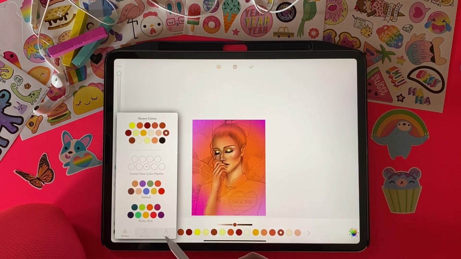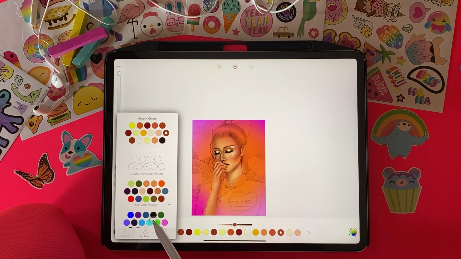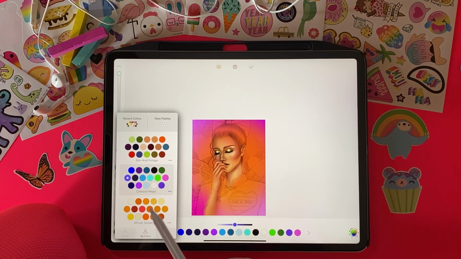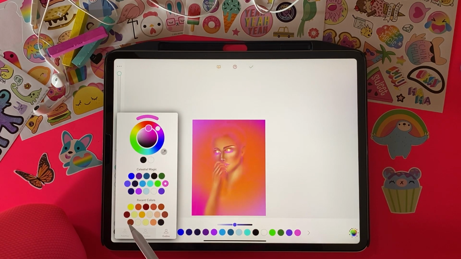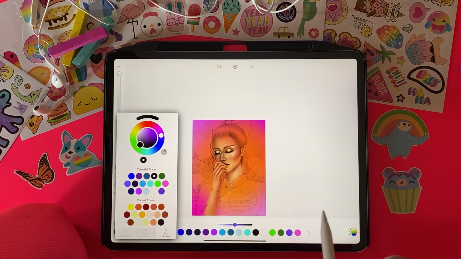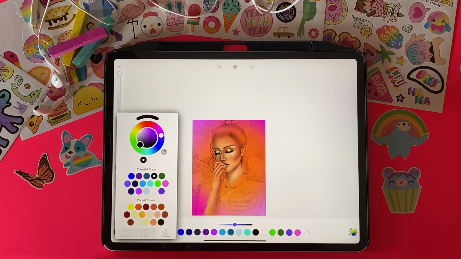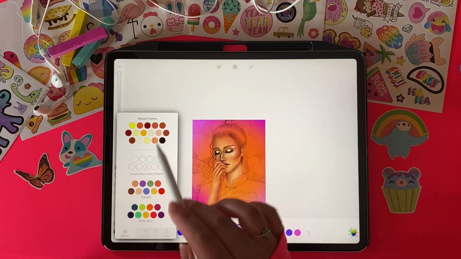So like, let's say I go to my outline and pick pink. See, everything kind of turns. The eyebrow, yeah, because the eyelashes turn purple, everything kind of turns. So I'll probably end up leaving the line color black, but if you do want to change it in grayscale, you can. Okay, so let's go back to palettes.